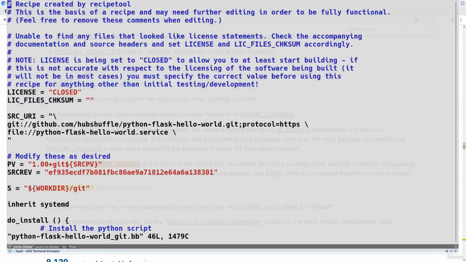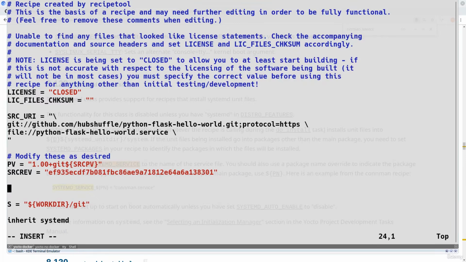So let's go ahead and edit the recipe. Now this is a runtime dependency, and for that we have the RDEPENDS variable, which we are going to specify now. So python3, and there's also another module which this depends on, which is the Python 3 Flask module.